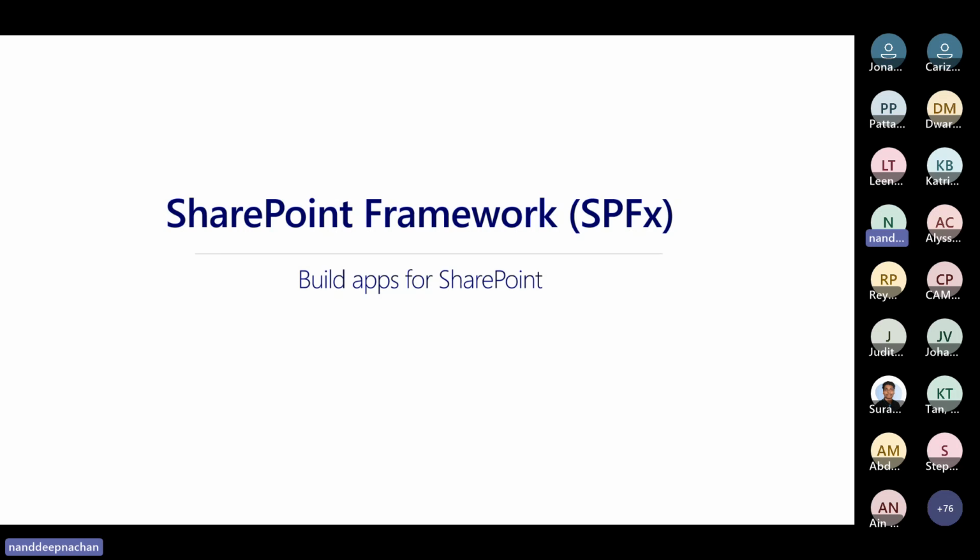So this is not just related to SharePoint at this moment; you can write beautiful applications like bots or tabs with the SharePoint Framework as well. Okay, so that is what the SharePoint Framework is.